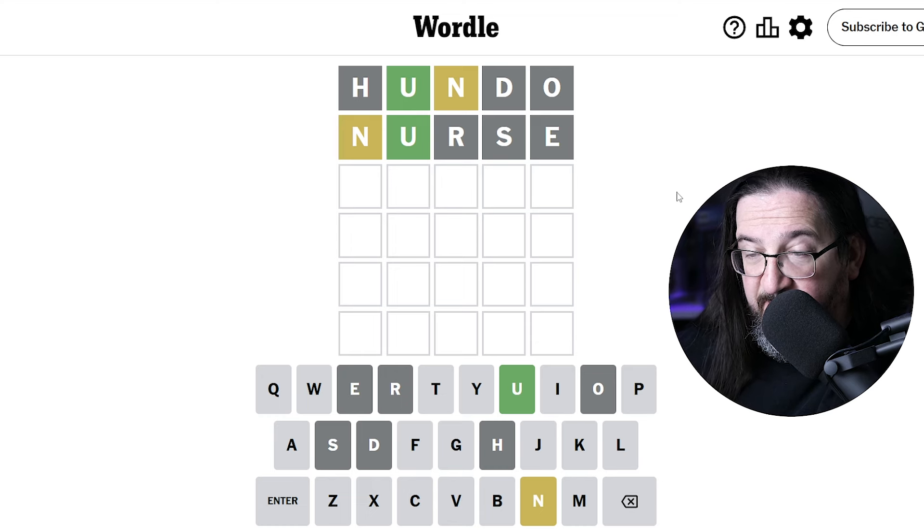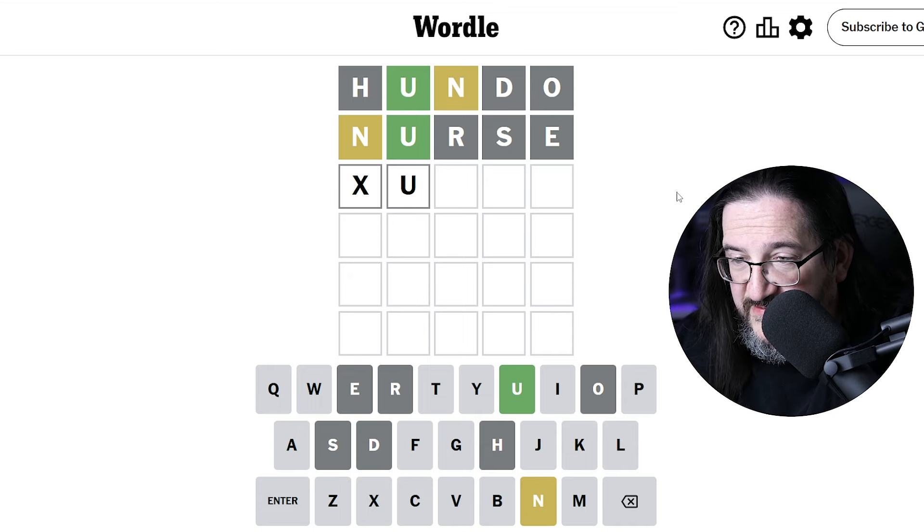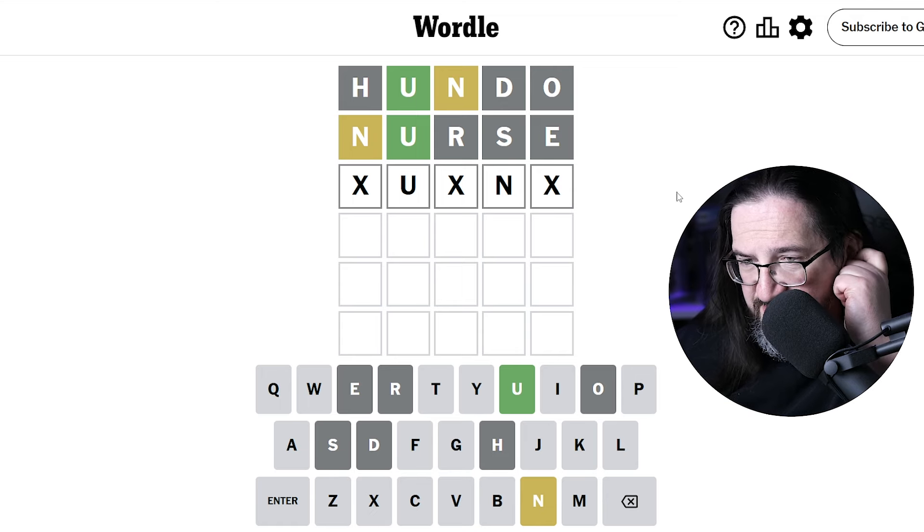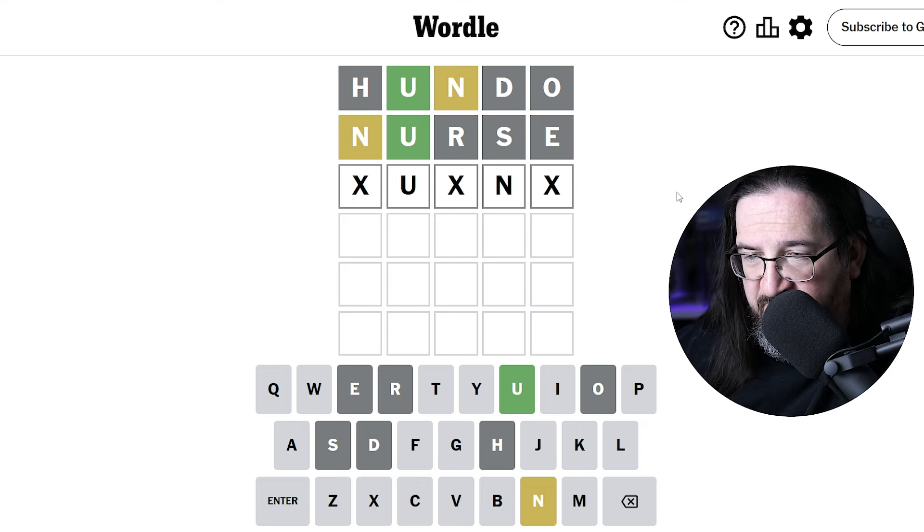We also know now that the letter N has to be in the fourth or the fifth location. I feel like it could be either direction. Putting it in the fourth spot, nothing is jumping out at me. I feel like I'm almost interested in working out what makes sense in the third spot — U-A-N — but 'quaint' would be six letters, not five. I don't think there's a Q-U word here, in the fourth or the fifth spot for the N. U-L-N... interesting board. I keep going back to U-A-N but I'm not seeing it.